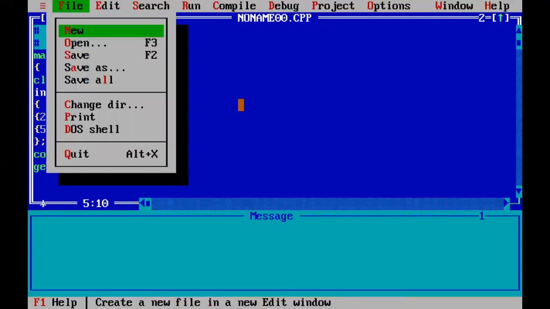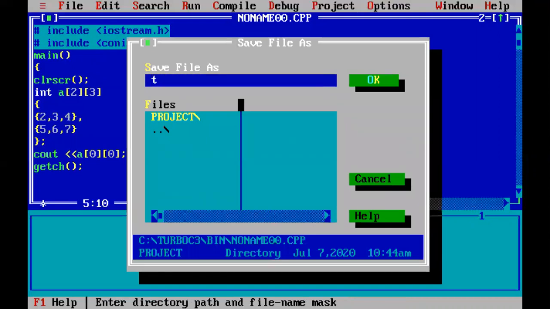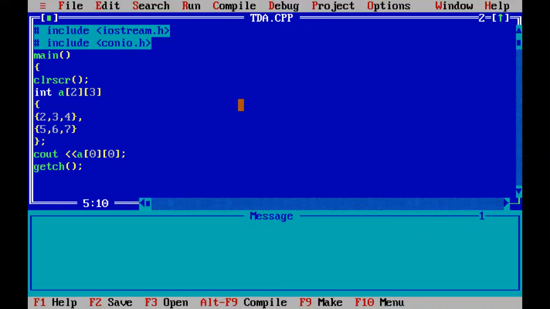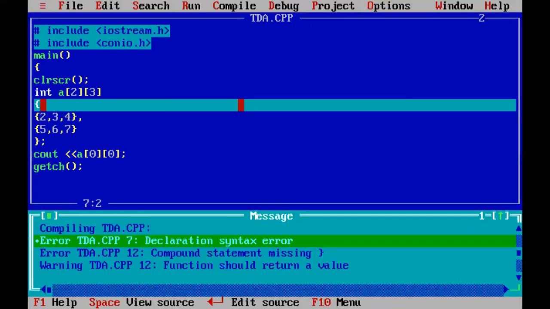Now first of all we are going to save this program as two-dimensional array, DDA. Now we are going to run this program.